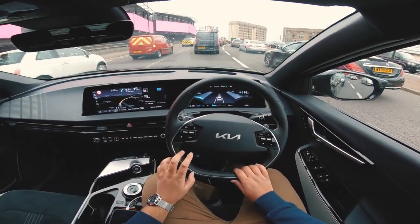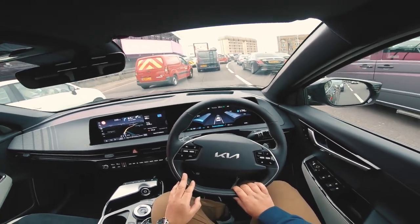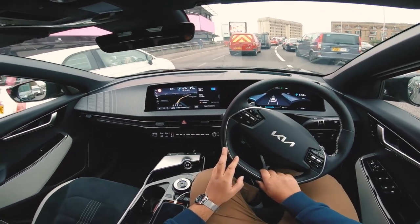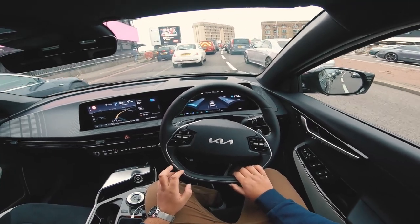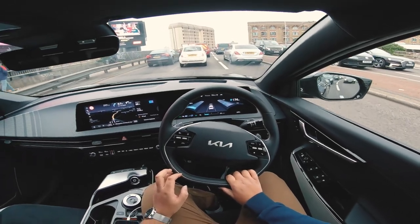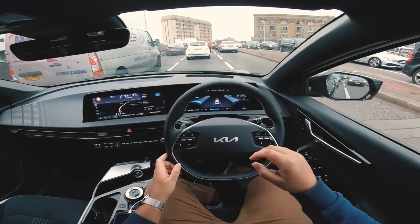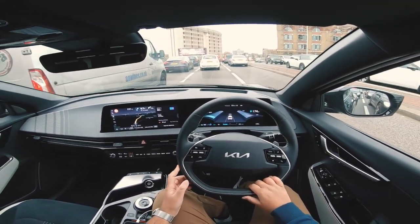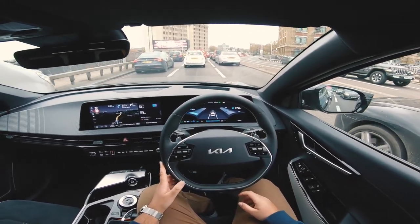Again, they're just giving you a warning. As I was playing with the driving modes there, I of course saw the car in front of me go, but I'm not quite sure what this one is doing. Oh dear. The car was going, but of course the car itself gave me a warning. Another useful feature buried in the system. All these little things add up, making your daily driving routine that little bit more enjoyable and easy, if you will.